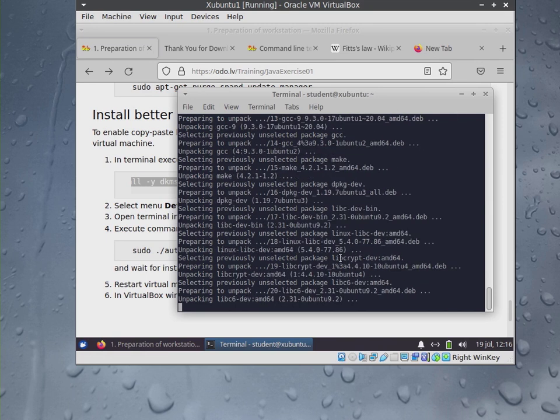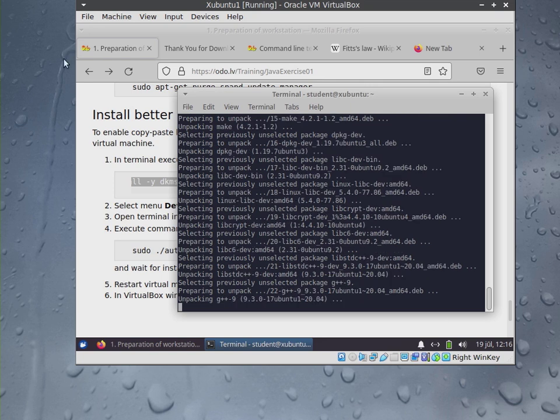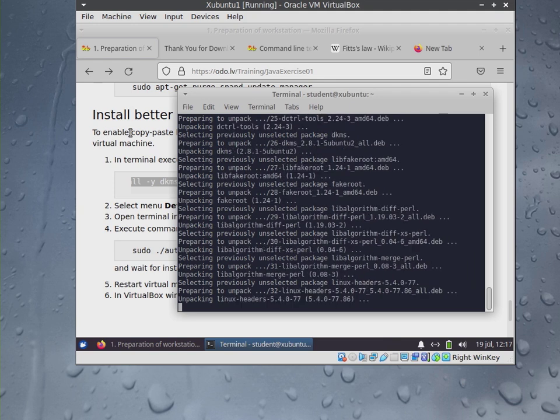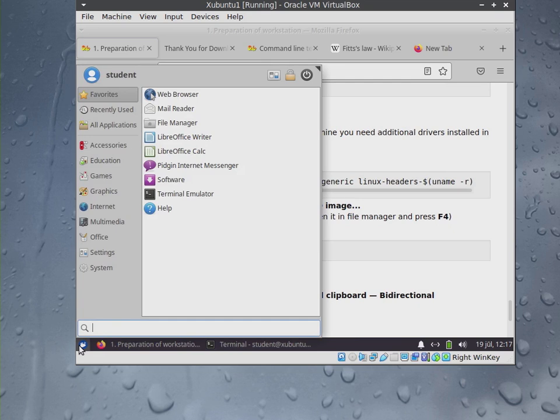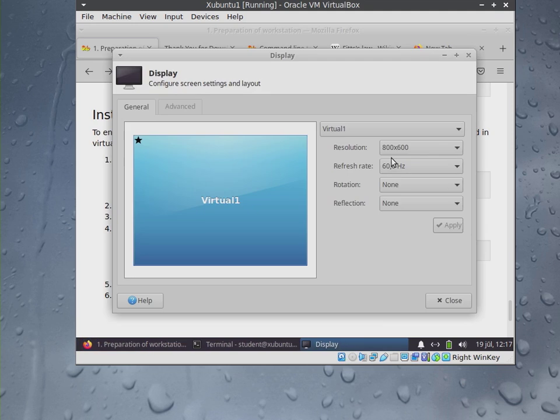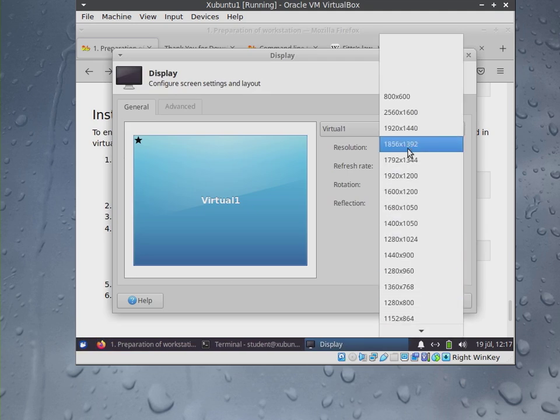Also, it may be needed if you need a different screen resolution, which is not provided to you. For example, without these additional device drivers for the virtual machine, you may go somewhere in display settings, and you may not see it.